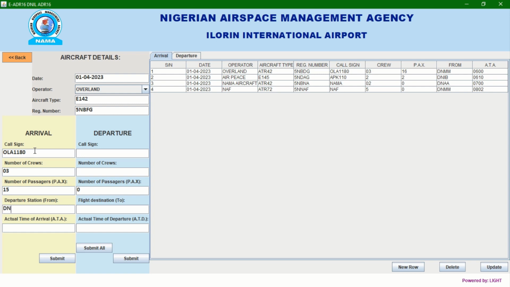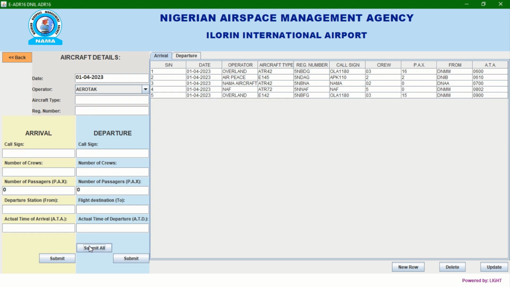Departing from Lagos at around what time? Let's give it, let's say, 900 hour of the day, and we have Overland 1180 X-ray, and let's say it departed with 47 passengers and going to Abuja, around 9:50 hour of the day.